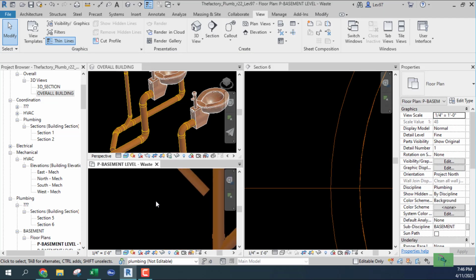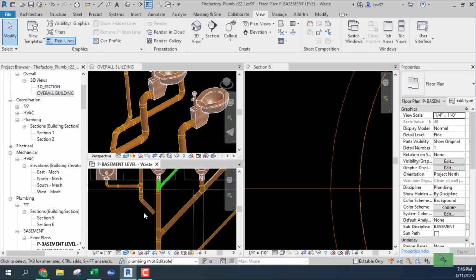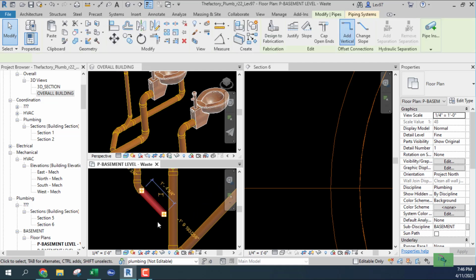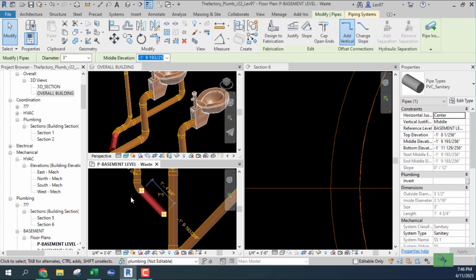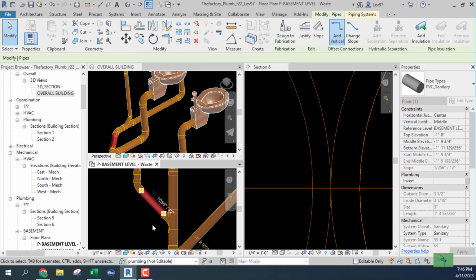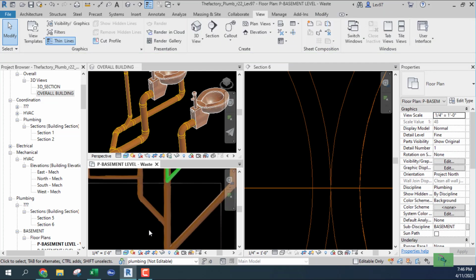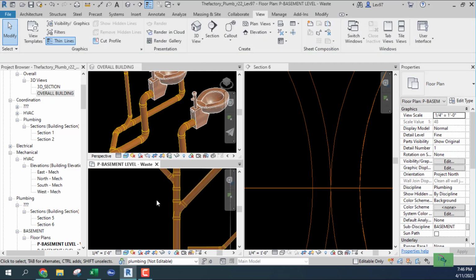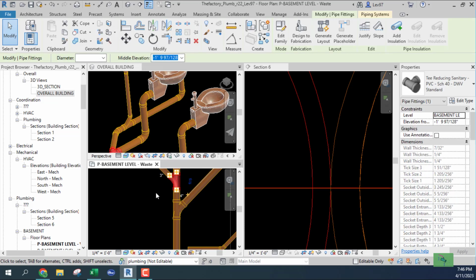Okay, so go back to our plan view and let's stretch this 2-inch, or that's a 3-inch, into this 4-inch. Okay, I'm going to go about right there. Yeah, I like that. Is that a sanitary? No, that's a vent. Okay, T reducing sanitary. Okay, both of those.